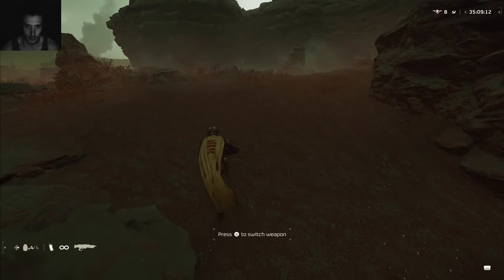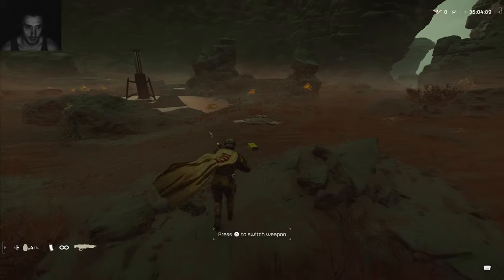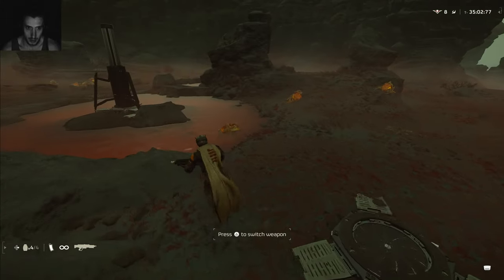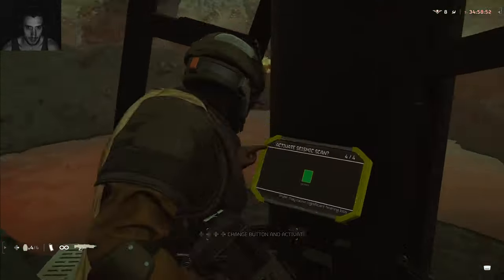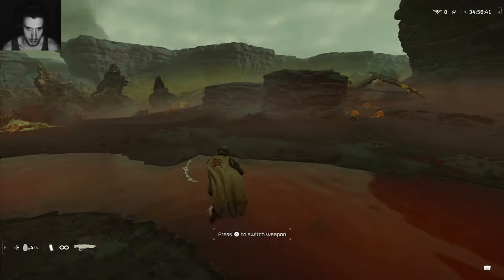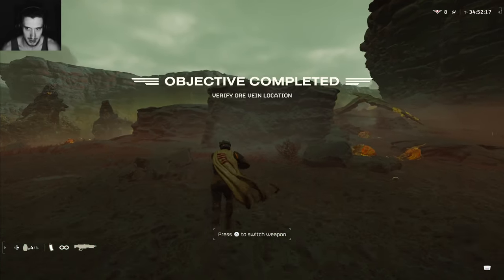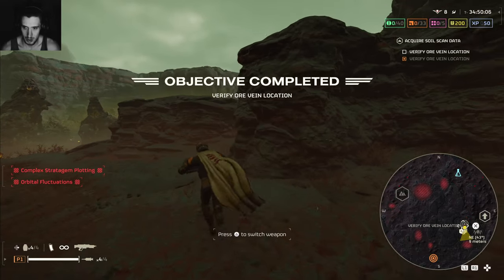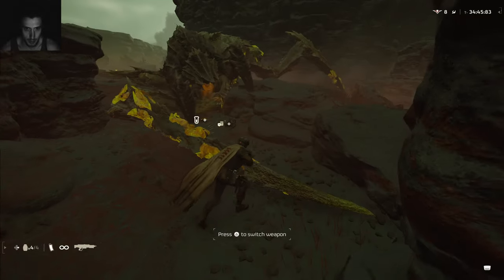Like, I saw two pile titans. Recharge us. Just press the button and run. Good. God damn it, jump on top of that. Mission is progressing. Oh well.